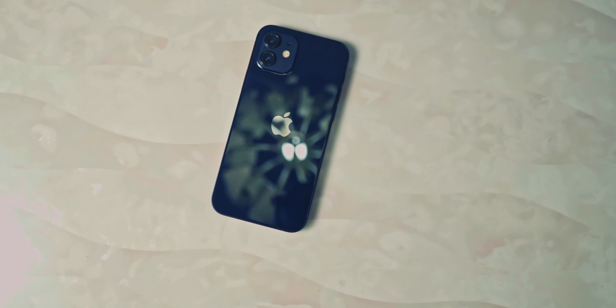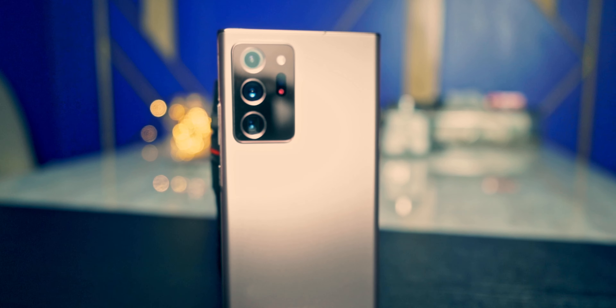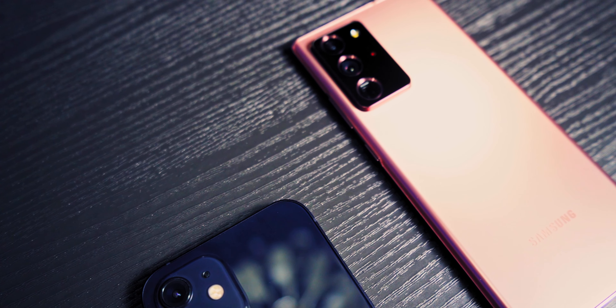It is finally time for the first photo comparison of the iPhone 12. We're comparing the iPhone 12 against the Note 20 Ultra, and I know the price differences are pretty huge, but essentially the iPhone 12 and 12 Pro have the exact same main and ultrawide cameras. The selfie camera is the same too, so the iPhone 12 doesn't have many differences against the 12 Pro. Of course, the iPhone doesn't have zoom, and there are some things missing here and there.